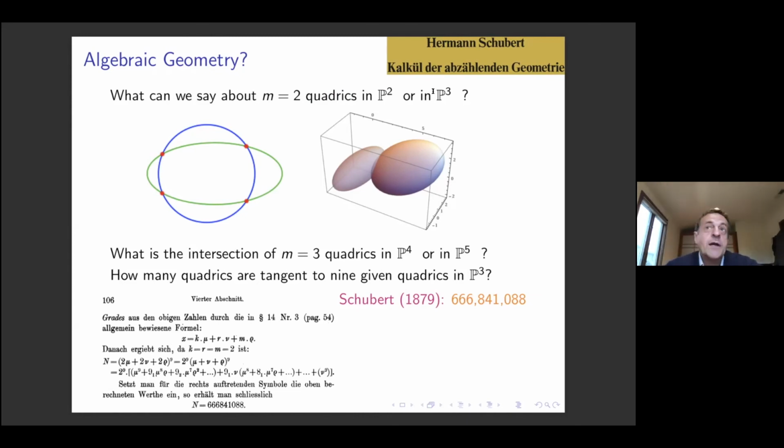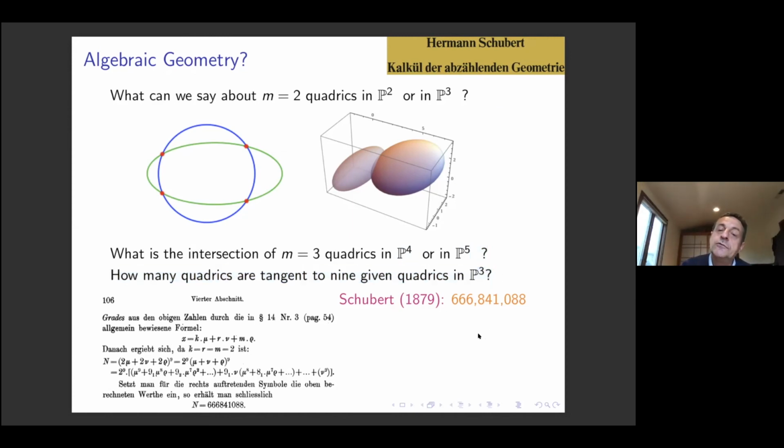Now, if you take two symmetric 4x4 matrices, then you're intersecting two quadratic surfaces in three space. So they intersect along a degree 4 curve, an elliptic curve. And you can generalize, you can ask, what about, let's say, 5x5 symmetric matrices or 6x6 symmetric matrices? For example, if you intersect three quadrics in P4, that's a very nice canonical curve of genus 4, and in P5, you get a Del Pezzo surface, and so on. So a question a geometer would ask is, how many quadrics are tangent to 9 given quadrics? This is exactly the question we had before in the plane. The answer was 3,264, but things are more interesting in higher dimensions.